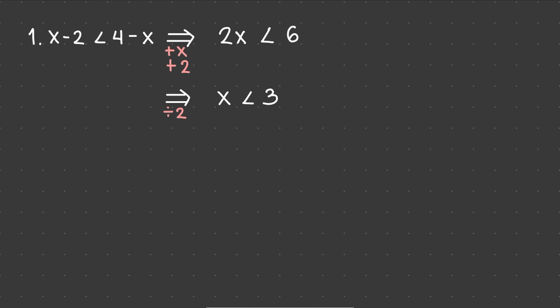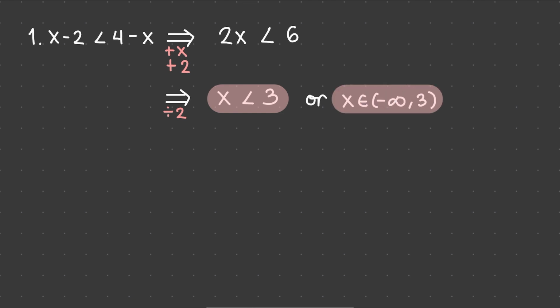And it's important to note here that in inequalities, since we are just adding stuff out here, the inequality won't change. And since we are dividing, or technically multiplying, a positive value, the inequality will also not change. So by that, I mean we can conclude that this out here is the answer for the problem. Or in interval notation, this is given by x from -infinity, since we're dealing with less than, until 3. Let's move on to the second one.